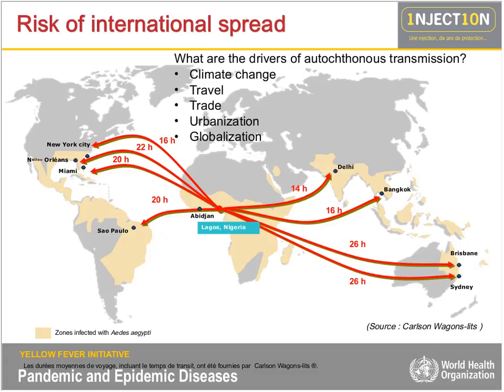Lastly, and this is what I was alluding to just earlier, this is a slide that we take from the Yellow Fever Initiative, where we see that globalization is definitely an issue for us, for the world. One person traveling from West Africa can arrive in New York City in 16 hours, and another person can go to Delhi in 14 hours. Although we're all traveling, there are also other factors that we need to consider. Climate change, which is why we see Aedes populations surging in new geographical areas. Trade: is trade facilitating the spread of Zika?